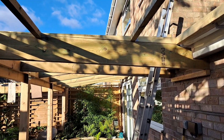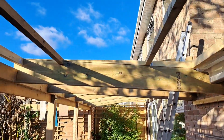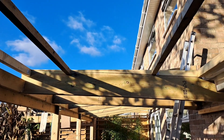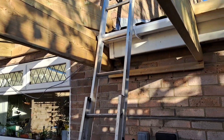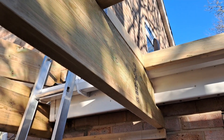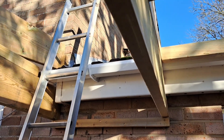They're all in now, screwed down from the top with some beefy screws and tucked in from underneath where I can. Starting in the middle made sense. What I want to try and do is a kind of skylight effect — split this middle section into four and take out the middle one effectively. Then with the side ones, split into thirds so they don't line up. What I didn't think about is the end ones are screwed in from the back, so when I come to put this one in I won't be able to screw from this side. I suppose I'll go in at an angle from the top.